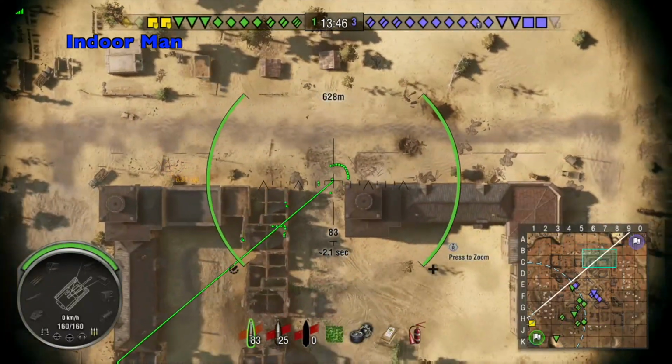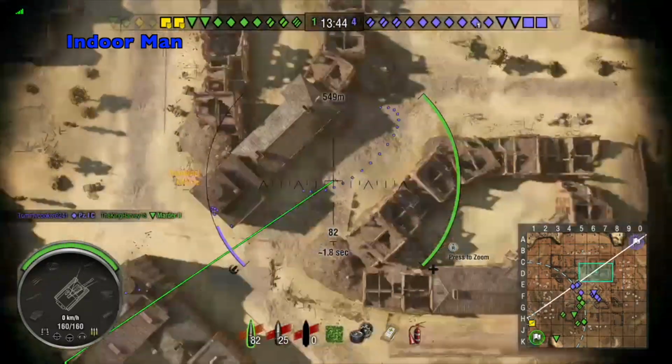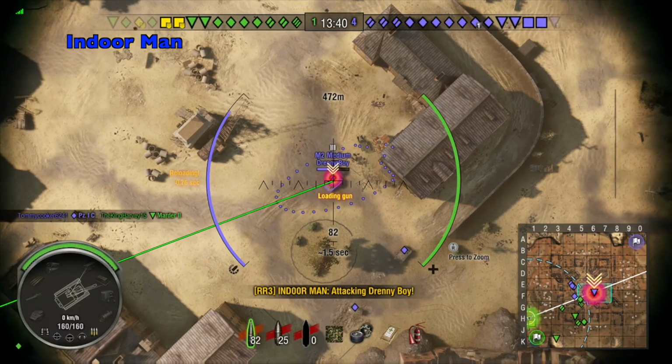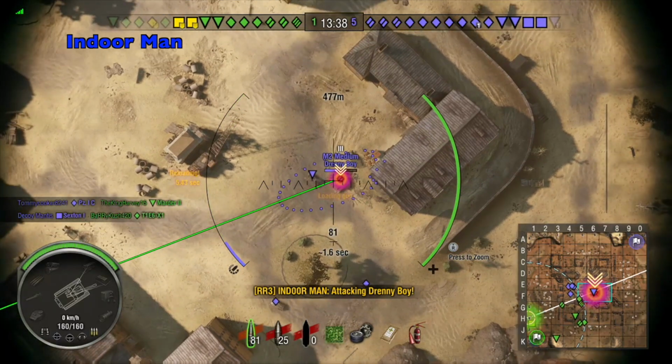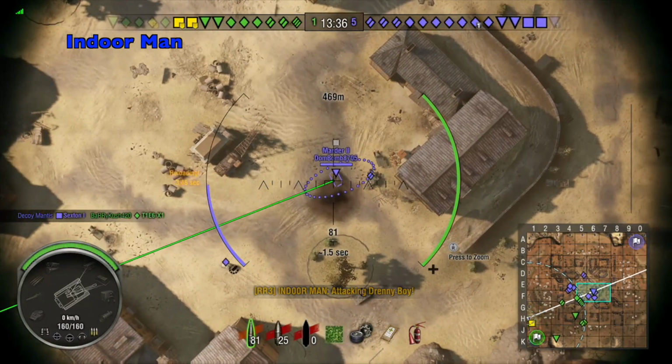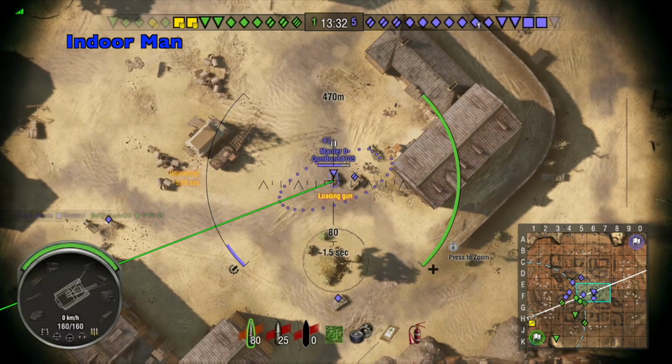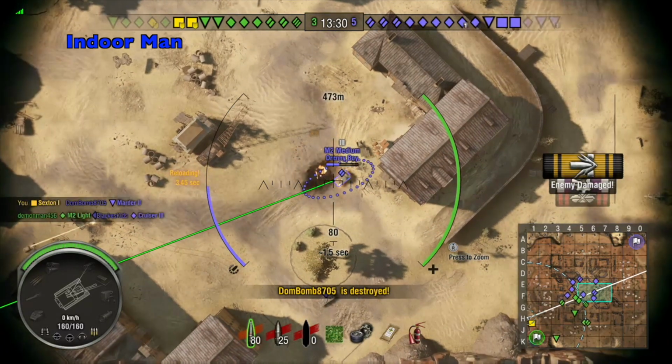The shell velocity is what you would expect from a low-tier artillery, and so leading fast-moving targets in the early game can be quite difficult. But when you find an easy target sitting still in the middle of a courtyard like this tank destroyer here, you can absolutely annihilate them. Ooh, a piece of candy!